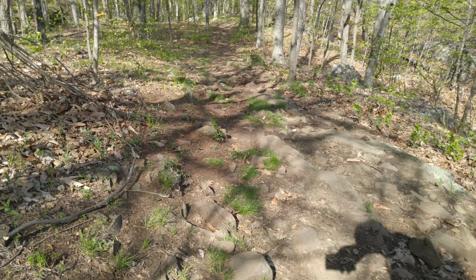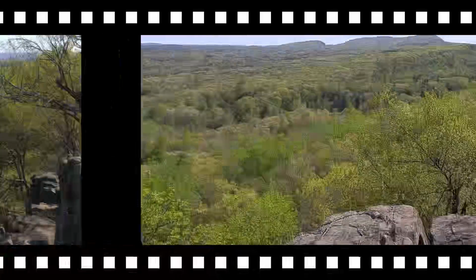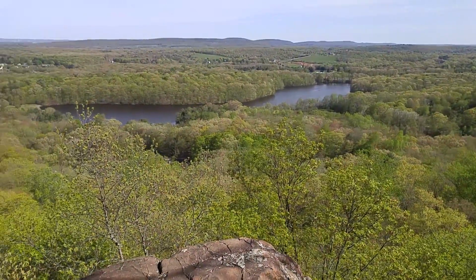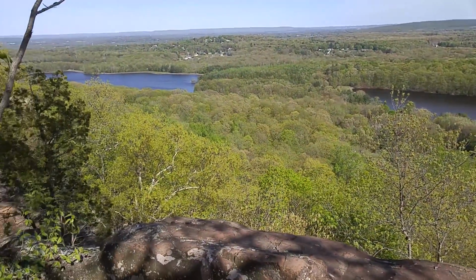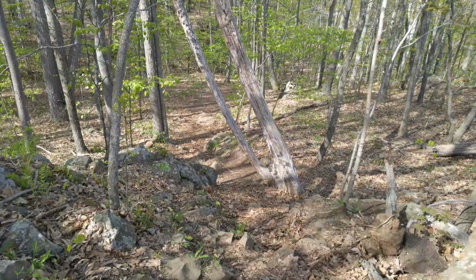And you start coming down here, it gets kind of not really steep, but just very rocky and a gradually downward slope, and some more beautiful viewpoints along this part of the trail. Looking back again towards Castle Craig South. Here's some video of that, and areas overlooking Berlin, and probably Kensington beyond that. And it just shows you that the trail's a little rocky in places. Just to give you a little bit of flavor of what that part of the trail is like.